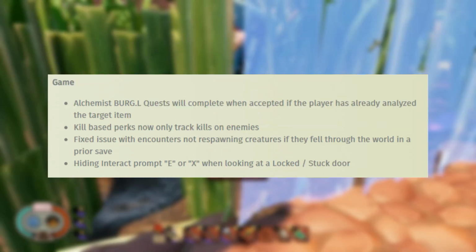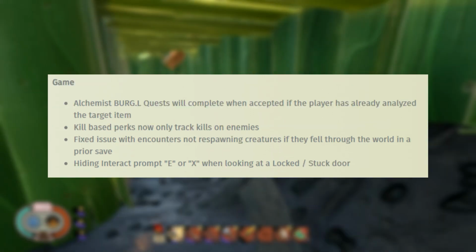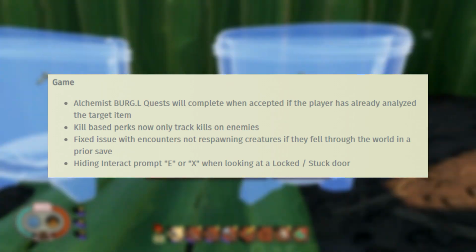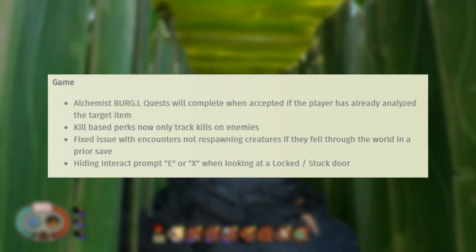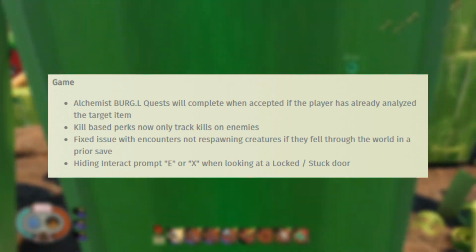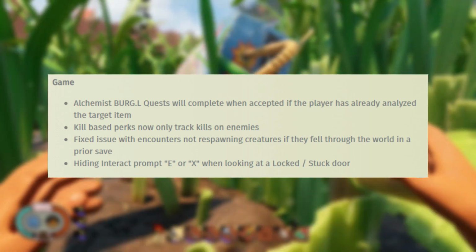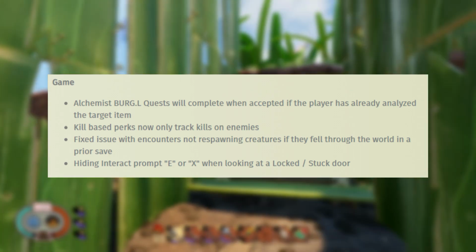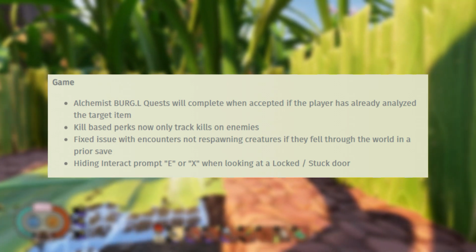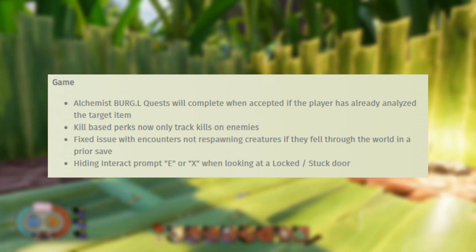Some game bug fixes: the Alchemist Burgle quests will now complete if you have accepted the quest as a player but have already analyzed the target item. Kill-based perks will now only track kills on enemies. They have fixed an issue with encounters not respawning creatures if they fell through the world in a prior save. They have fixed the bug of hiding the interact prompt E or X when looking at a locked or stuck door.